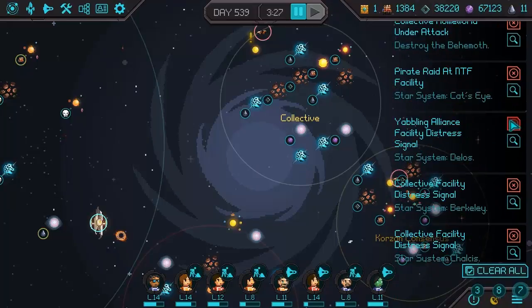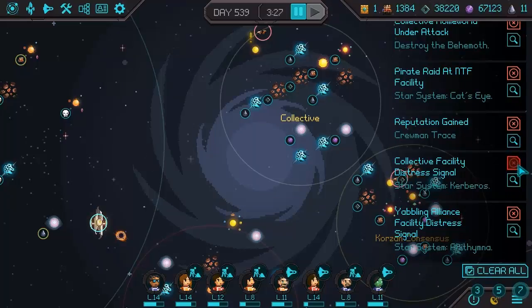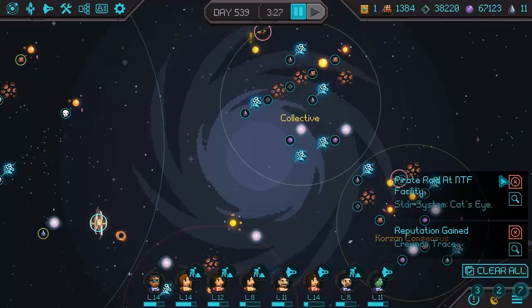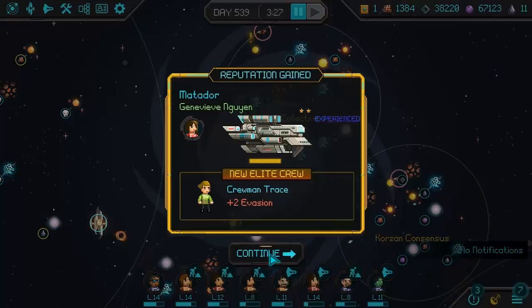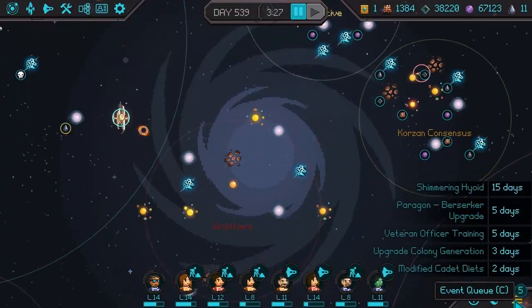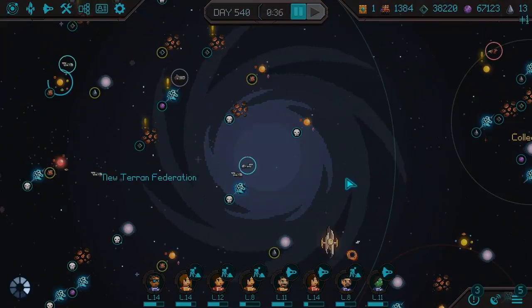Distress signal, reputation, distress signal, homeworld under attack, pirate, reputation, +2 evasion for Genevieve Nguyen, nice. And we have things to do. 15 days for that, shimmering hyoid, I am desperately awaiting that.